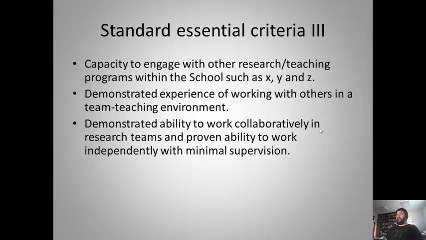Demonstrated ability to work collaboratively in research teams and proven ability to work independently with minimal supervision. Right? So you're collaborative and you're independent, right? This is where you start to see sometimes the criteria get kind of multi-pointed. There are sub-points within them, and you might want to think really carefully about how you articulate that one. So you have one paragraph which addresses the first part about working collaboratively in a research team, and then another one that's about working independently. You know what I mean? So it's really clear to people that you can do both.